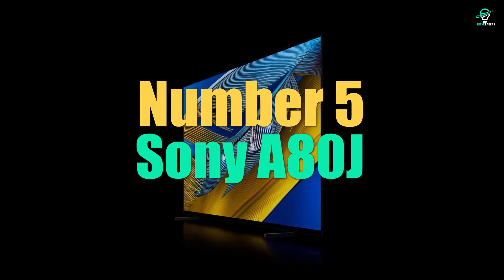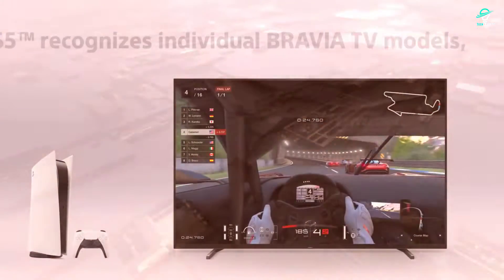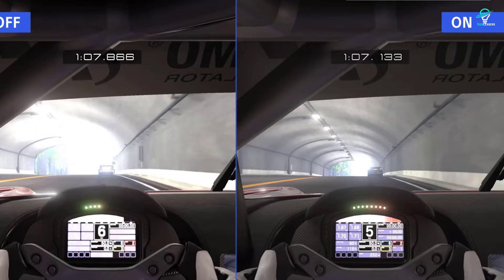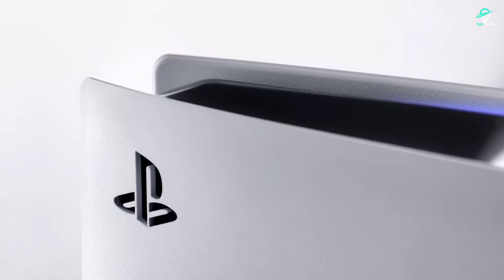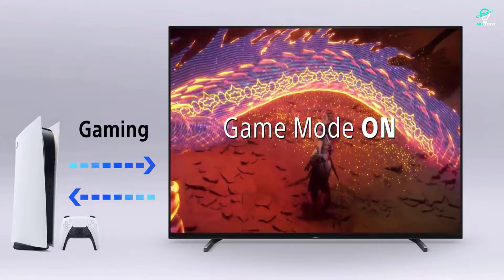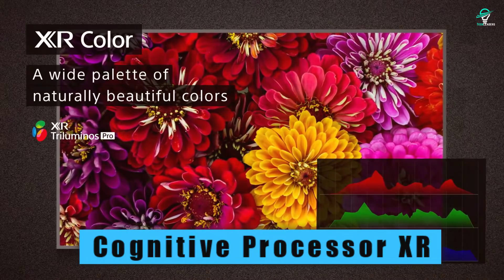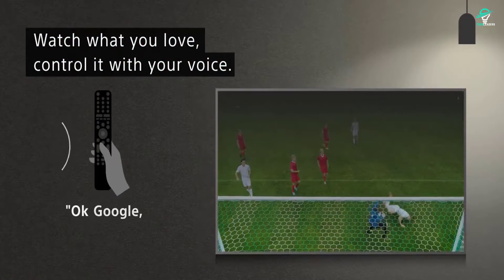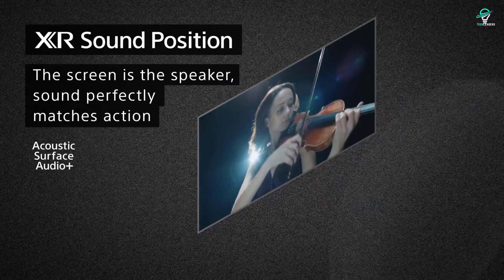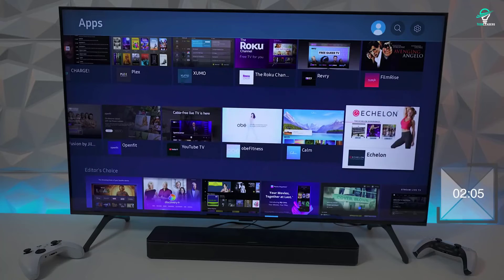Number 5: Sony A80J. The Sony A80J is a great gaming TV that offers a great balance of quality, features, and value. The TV has four HDMI 2.1 ports, two of which support VRR for 4K 120Hz gaming. The experience and performance of gaming on the A80J are fantastic thanks to the 120Hz refresh and low latency under 10ms. This also boasts incredible picture quality in SDR and HDR thanks to Sony's impressive cognitive processor XR. Movies are beautifully rendered in a cinematic style true to the director's intent. It also supports Dolby Atmos audio on top of native 3D surround upscaling, and the screen can live scan your room to best calibrate the sound.